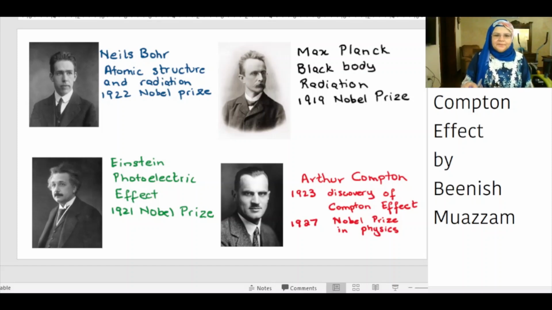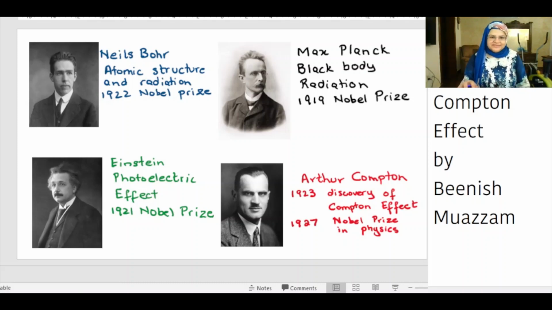Niels Bohr and Max Planck, two founding fathers of quantum theory, each received a Nobel Prize in Physics for their work on quanta. Einstein is considered the third father of quantum theory because he described light as quanta in his theory of photoelectric effect, for which he won the 1921 Nobel Prize.